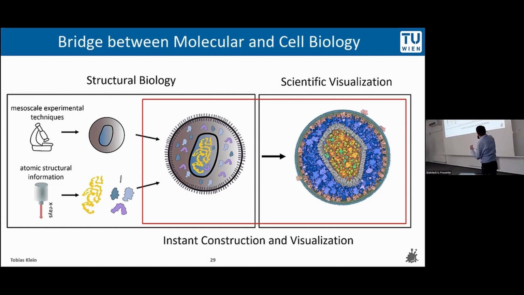The recipe that you get from structural biology gives you information. How do you need to put these things together? Well, given the current knowledge. And then you can drive the modeling process with it, in the sense of how you're populating the membranes, for example, and to do this in a fast way.